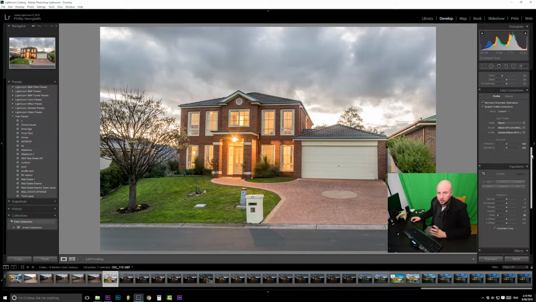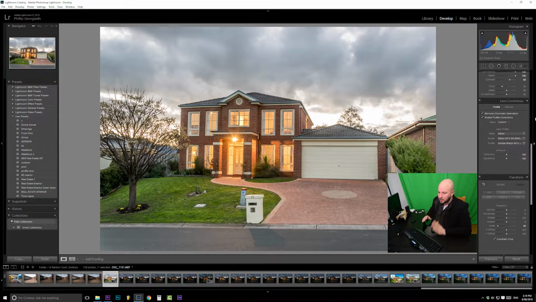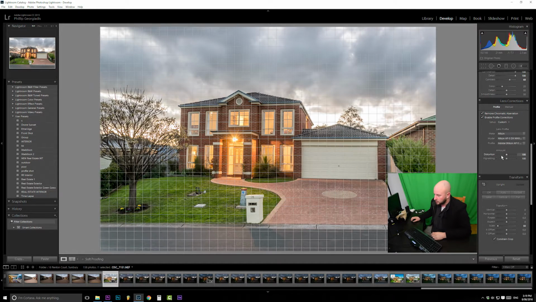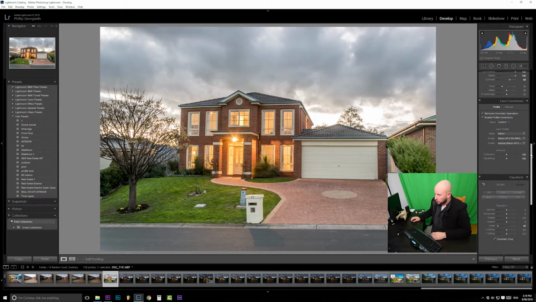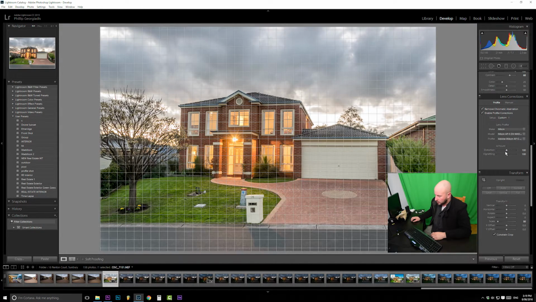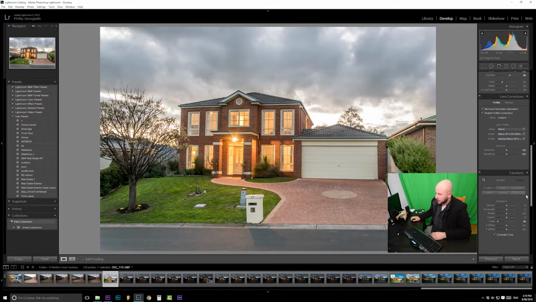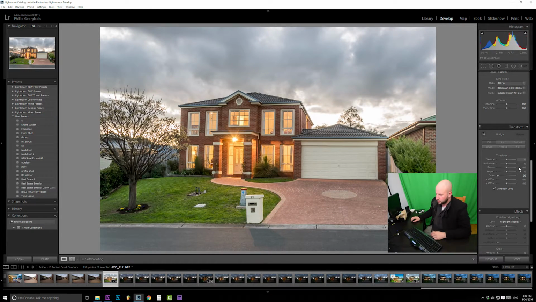I know when you're working with the real estate wide angle lenses, you do get a lot of barrel distortion, and when you click enable profile corrections, Lightroom will automatically straighten up your barrel distortion. Or you can also do it manually as well if it doesn't do it correctly, because it's not always 100% right, but it does give you the option to go a bit less or more.